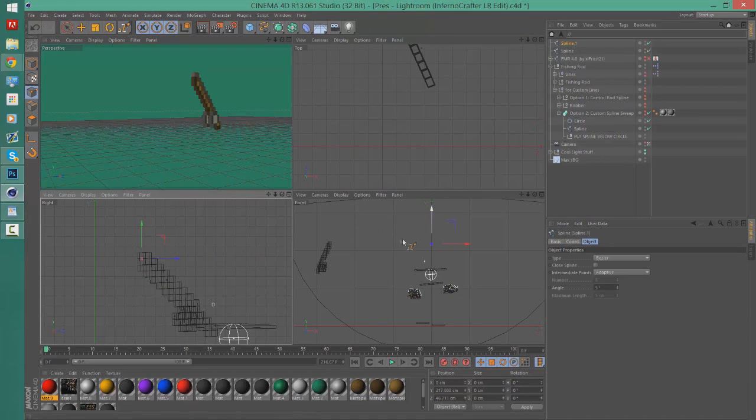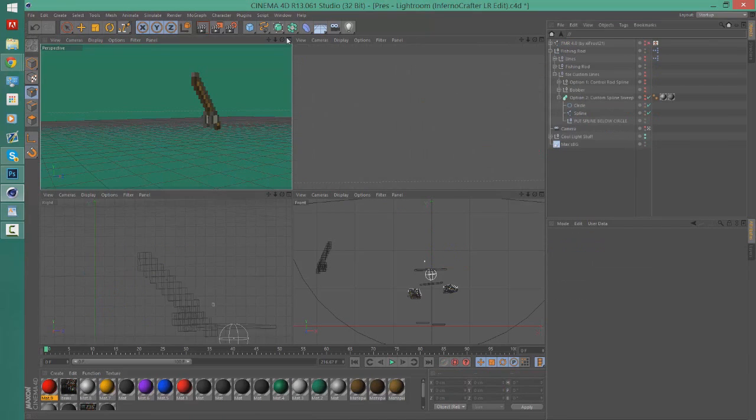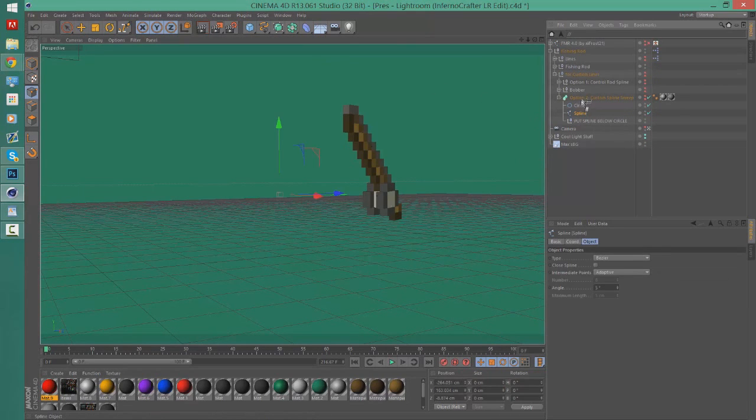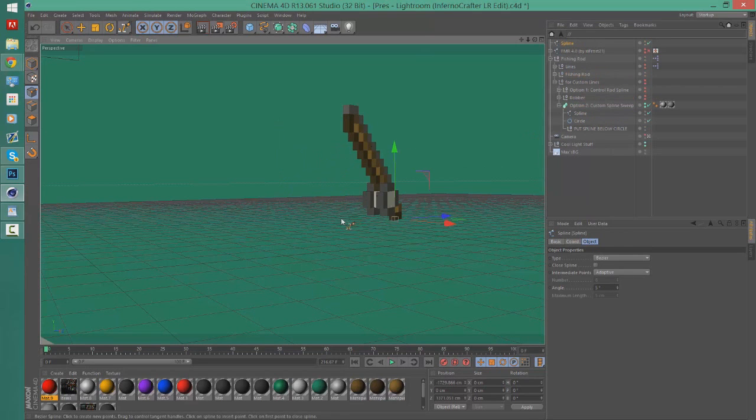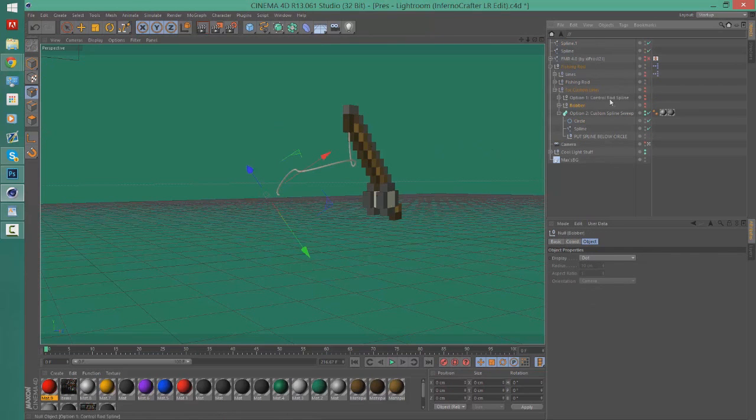Just click on it, get your splines going, pull them around, and then you'll have a really cool fishing rod thing. I already have one made there, but what you will want to do is have it out here. So just grab it, drag it down, put it below the circle. Below is key, because if you put it above, it just looks like a spline when you turn it on. You just got the line or you won't be able to see anything. But then when you put the circle above it, boom, automatically turns into a fishing rod, which is awesome.